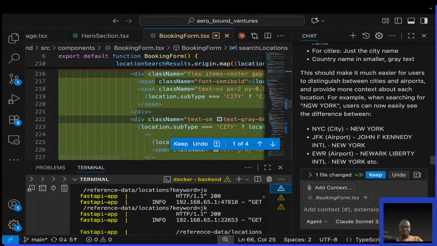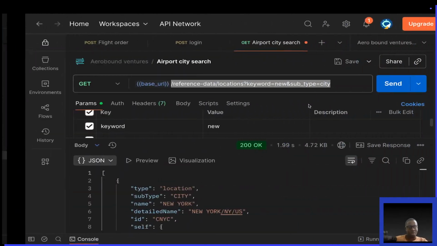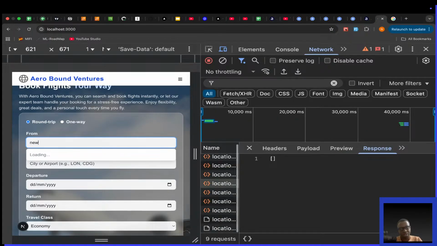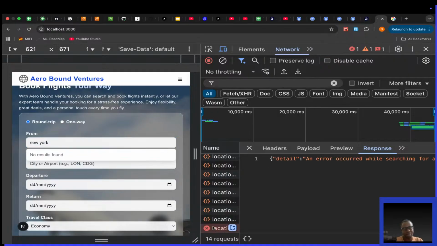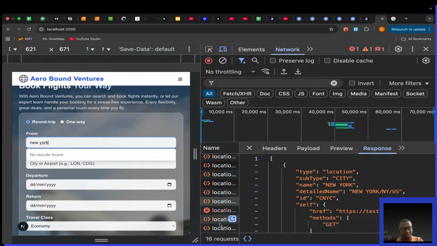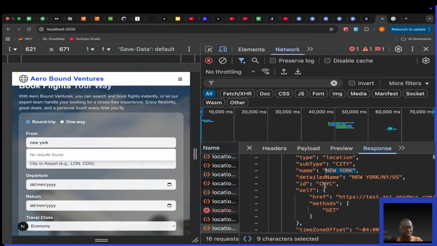All right, so let's first see what it has done, and we continue. Because I want things that work. For example, let me show you something that works. I say New York, which has of course many places. You see, it says an error occurred while searching for location. What error happened? But you get this other result that worked. See, it works. We have location, city, New York. When you get these results, we want them to appear here, but they're not appearing.